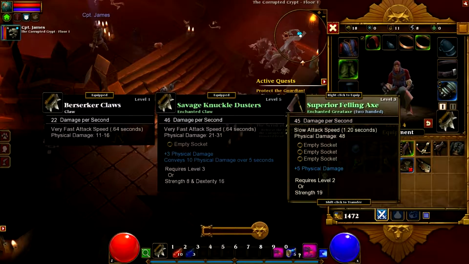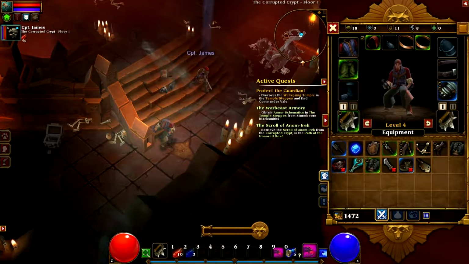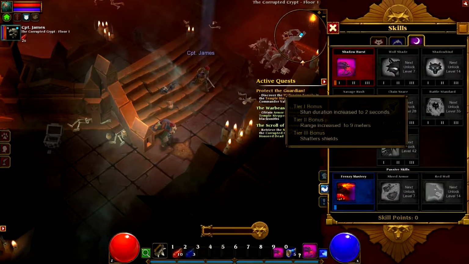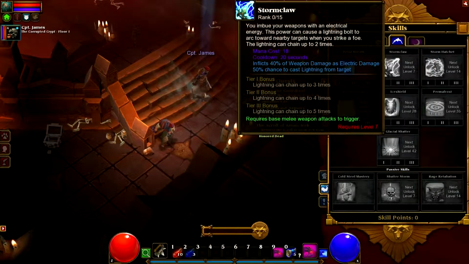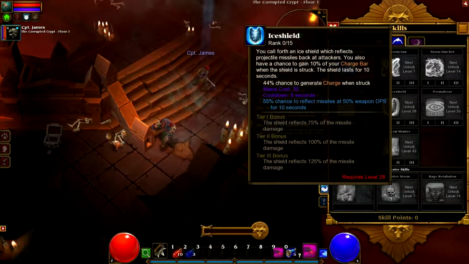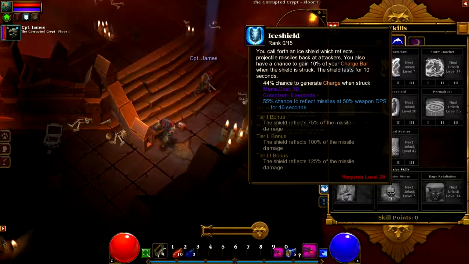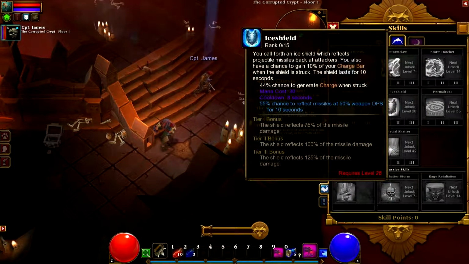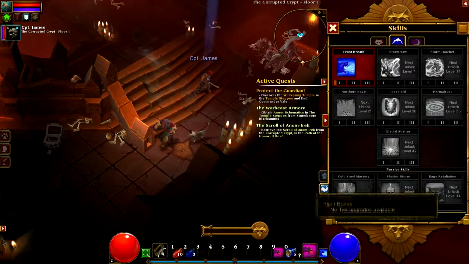I gotta find a way to swap over. Oh, not that button. Do I actually have any skills that run off of dual swords, or do I just have skills that run on claws? It looks like this skill tree requires claws. Real quickly, I've got to find out how I do this. Controls. How I swap out tier 1 and 2 automatically. That seems like a cool ability. At level 28, I can get an ice shield, which is really cool.